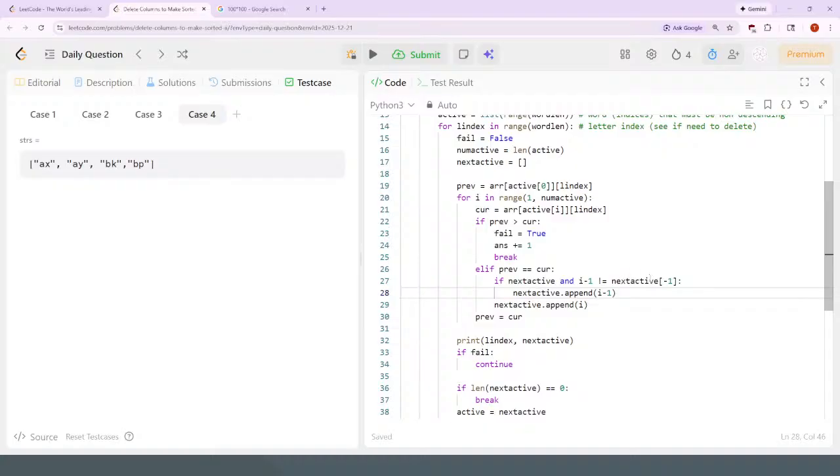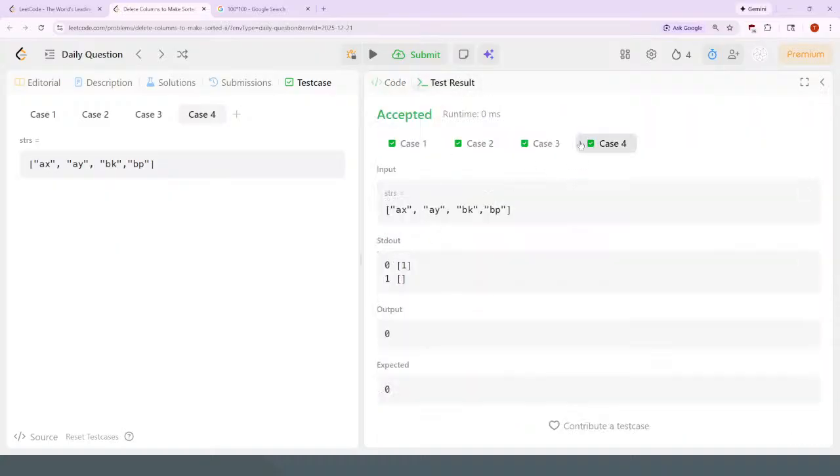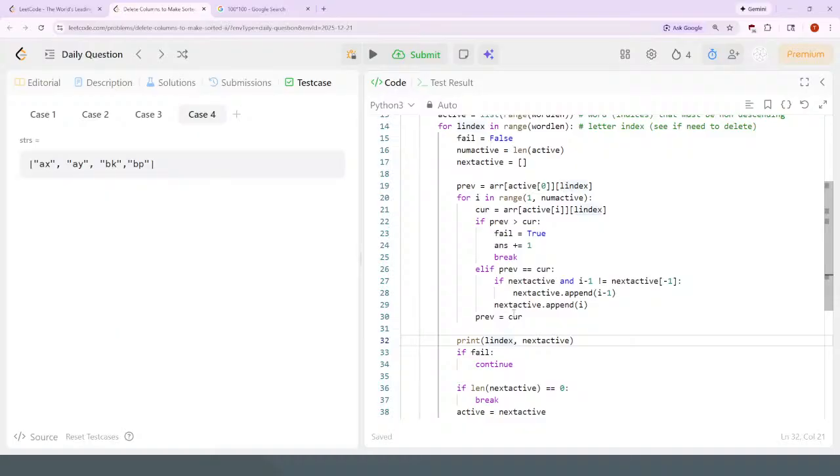If i minus 1 is already part of, i minus 1 not active, append, at index, the letter index 0, it only has 1.